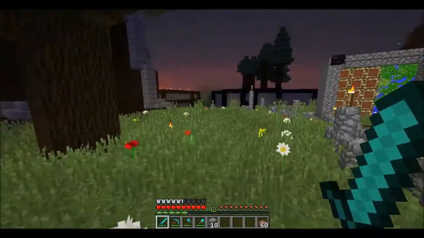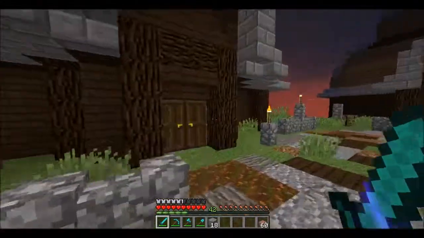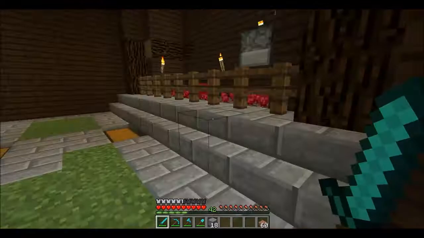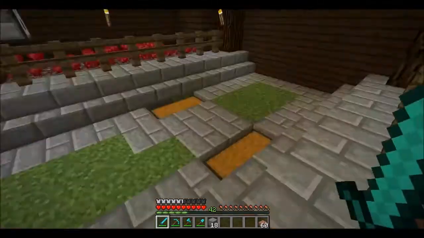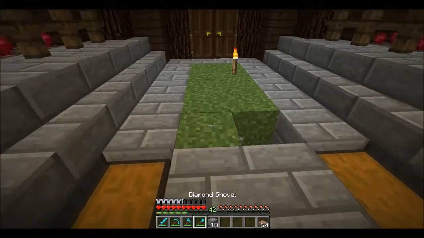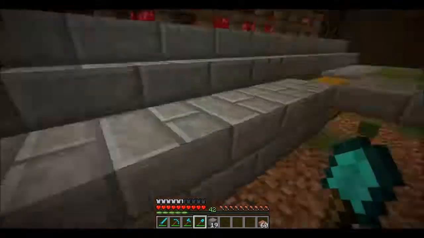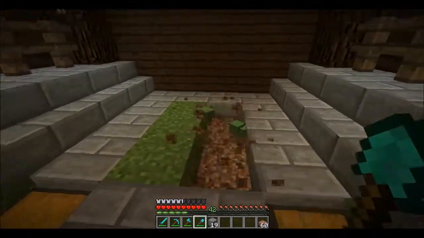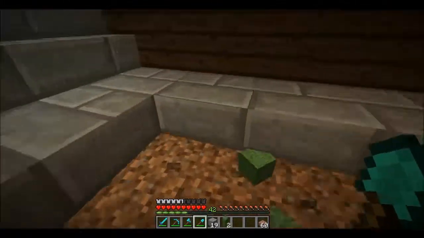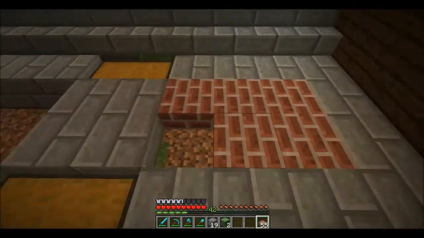And that should be the episode. Yeah, we made this sugarcane farm. Oh, not sugarcane, what am I talking about? Nether Wart farm. And that one goes away. And we have fixed up the town hall a little bit. So this is a good episode.